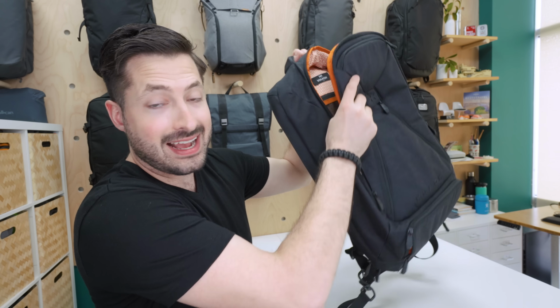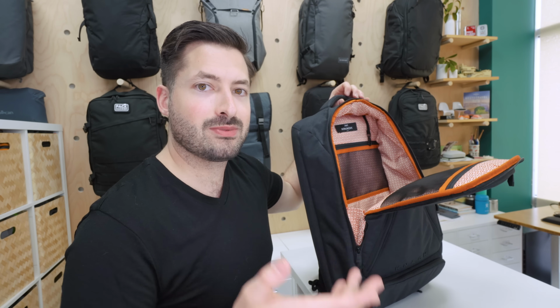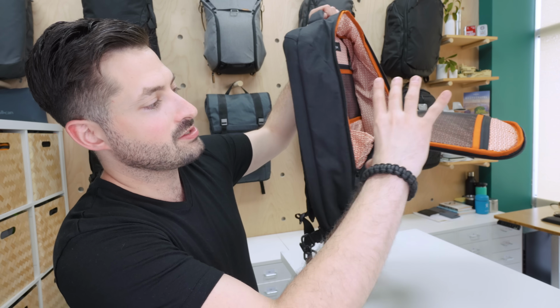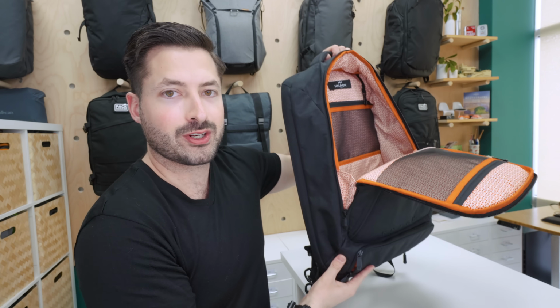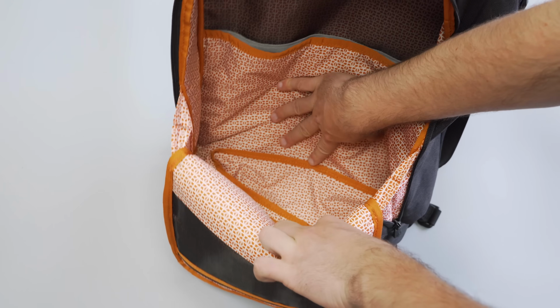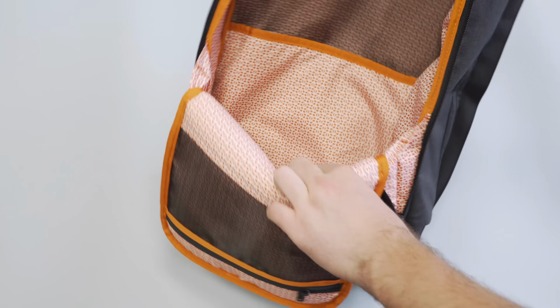So if you have this sitting next to you, say you're sitting at a coffee shop doing some work or you're at your desk, quickly open this up. You don't have to worry about pulling the zippers too far. If this wasn't here, it would just completely open that front compartment. For organization on the front area here, of course, we have the big space here for the main compartment.